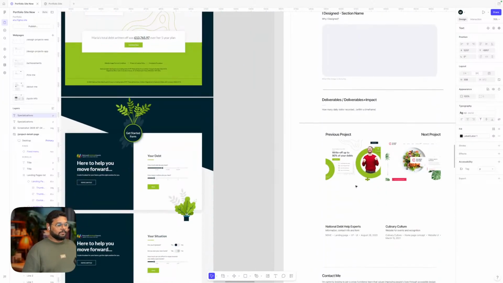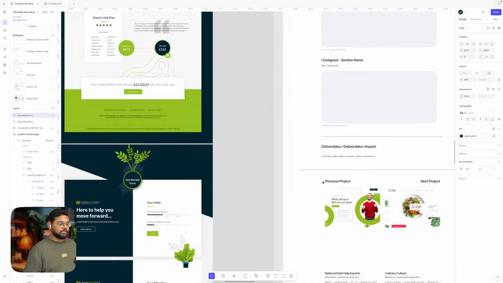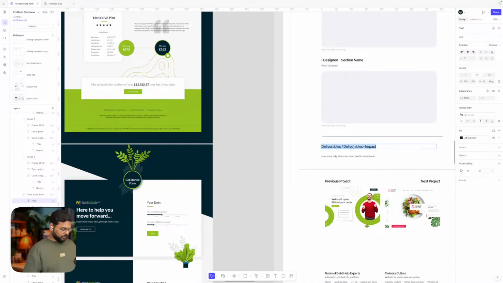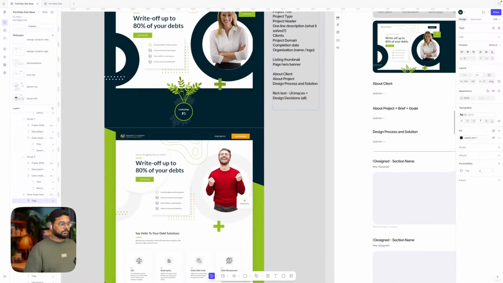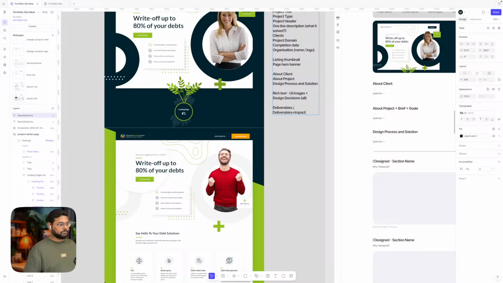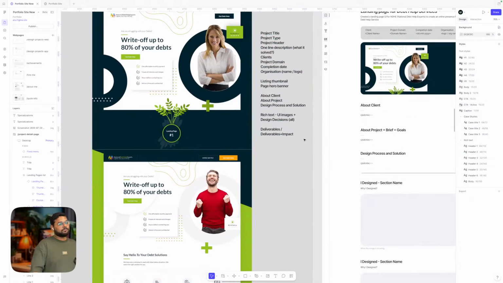Then we have deliverables plus impact, so we can copy that. Okay, what else can we do?